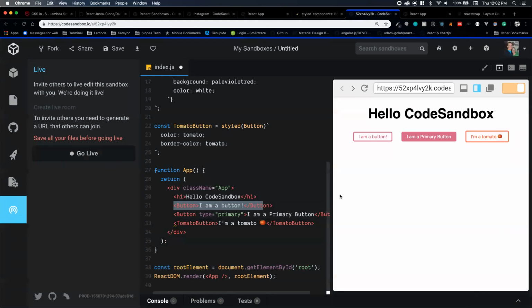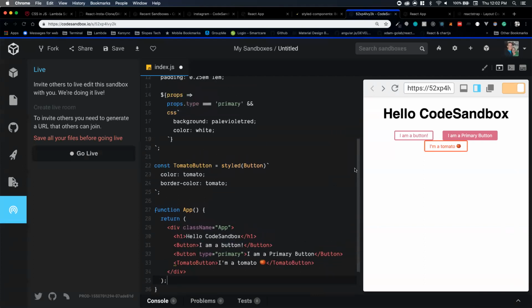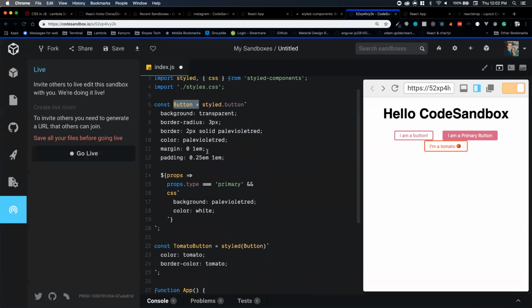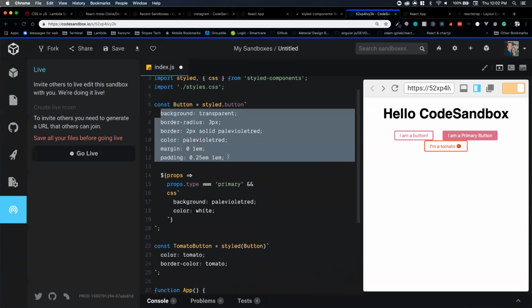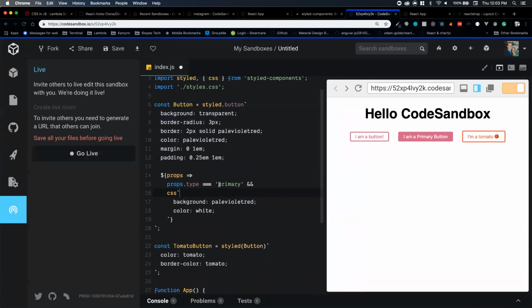So let's take a look at what we did here. We created a button with this CSS here. We created a way for us to pass in props and look at the props, the type prop. And if we render our button and pass in primary for the type, then we change it to this styling here.